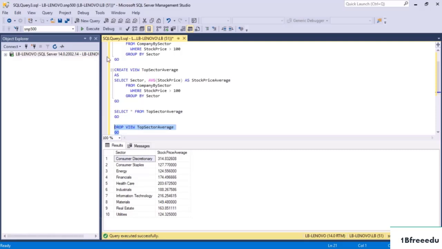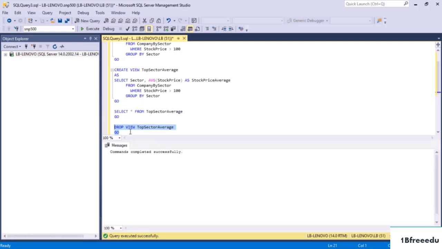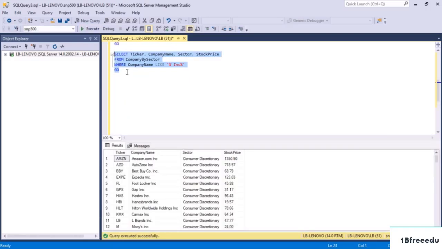Although the views are virtual tables, the importance of views for some applications like data warehouse is so high that the question of data retrieval performance becomes increasingly important. In this query, we select several columns from the source table and apply the filter. The resulting dataset has unique ticker values in each row. Now, we will create a view from this query and then create an index for this view.